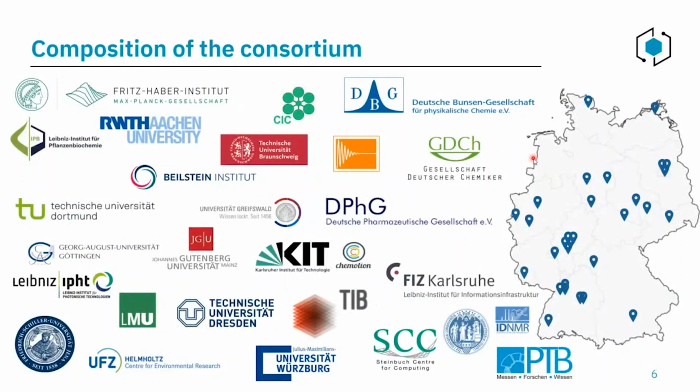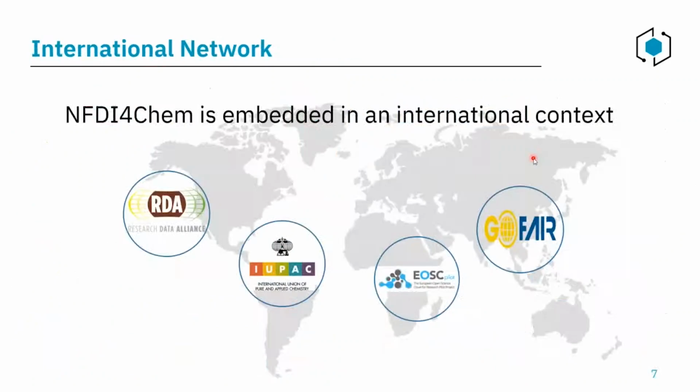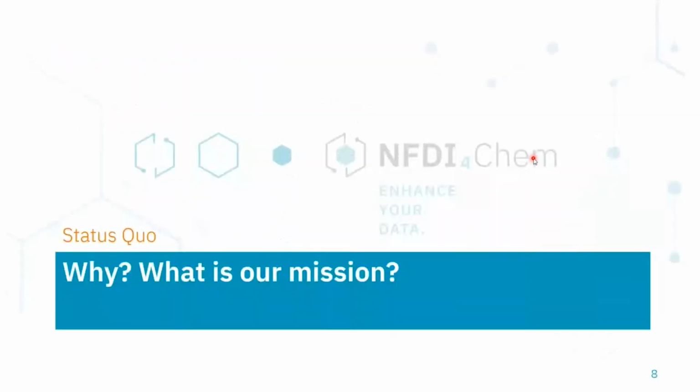So here you can see a map of NFDI for Chem partners, and it really is a broad national effort, and it's really exciting to be part of this broad national effort where so many people are involved from such a diverse range of backgrounds. We are not just active nationally, but also internationally, because these problems we are talking about with respect to research data management are not just relevant to Germany, they're relevant internationally. So in this respect, we are involved in various international entities, especially IUPAC, but also other organizations such as the RDA, the OSC, and GoFair.